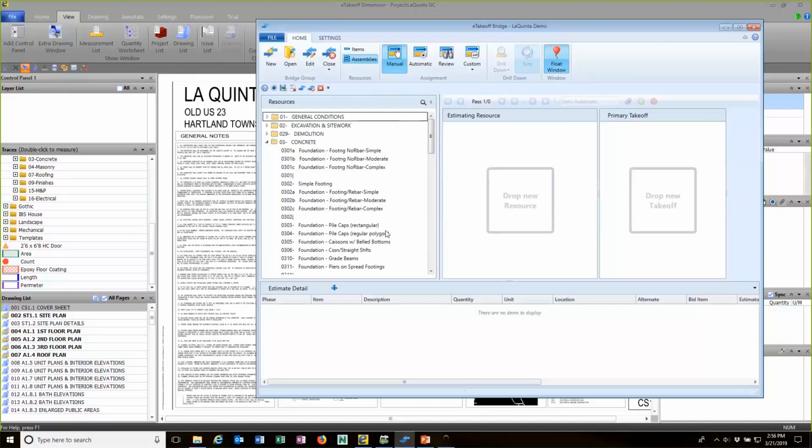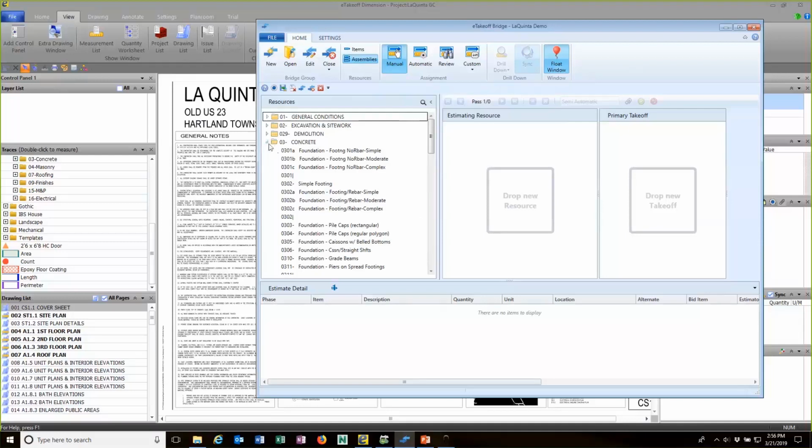A wall is another great example of an assembly because it contains the studs, plates, fill, extra studs at the corners and windows and other openings, maybe the drywall, the finish, paint even. Lots of things that you could include in a wall assembly. There are lots of assemblies that different contractors use, but they're very powerful.